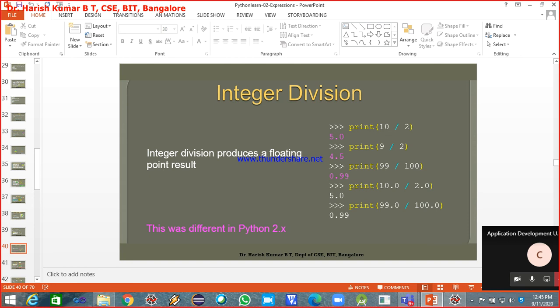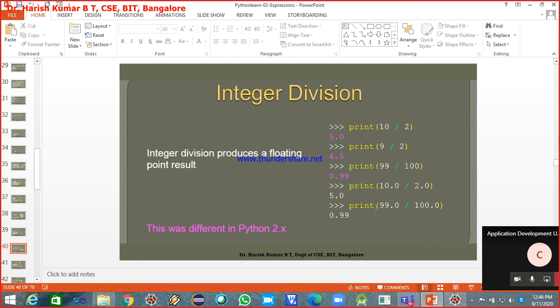You get both the integral as well as the fractional part. The same is true for floating point division, 10.0, where both are floats. This is the result you get in Python 3.x onwards, or to be more specific, 2.7 onwards.